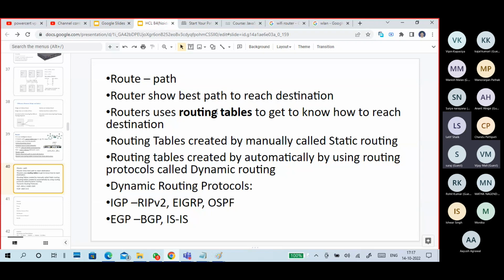So the router shows the best path to reach the destination, using the routing table. And the different routing protocols are used to build the routing table. For example, RIP, EIGRP, OSPF, BGP and IS-IS.